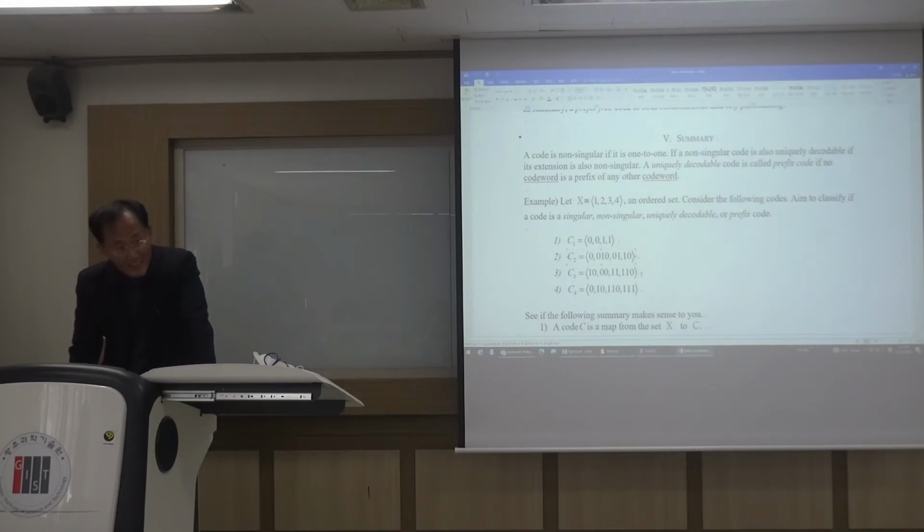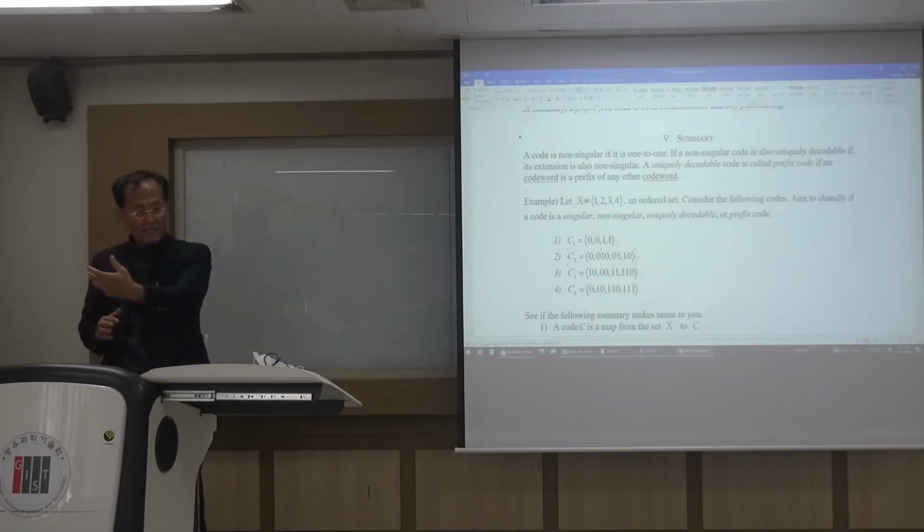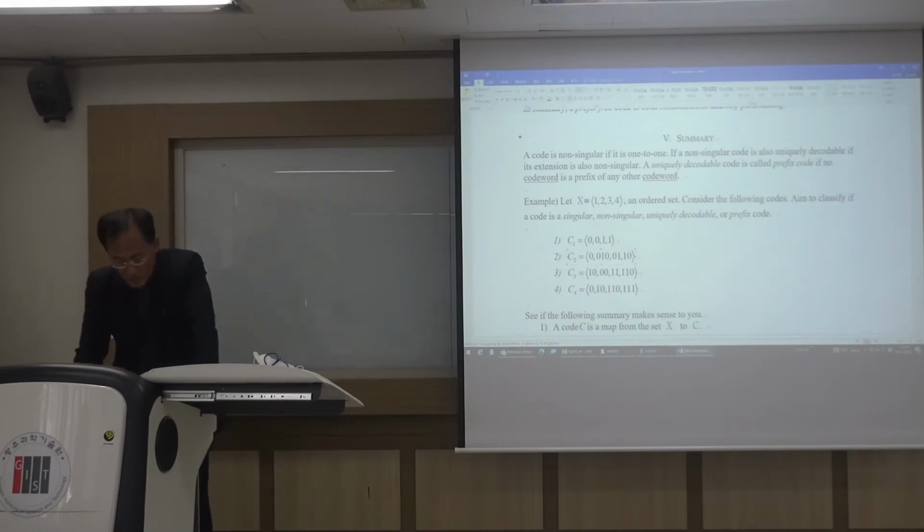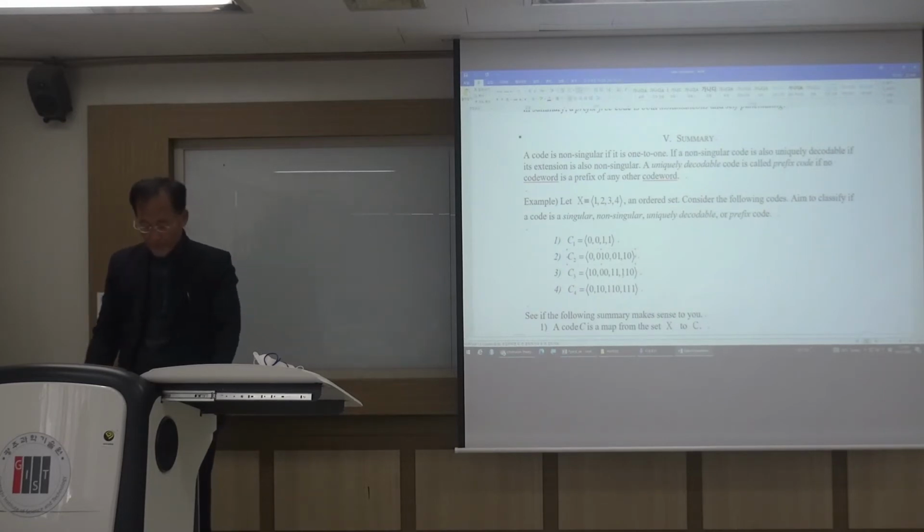Is it prefix-free code? So what is the definition of prefix-free code? Any code word does not appear as a prefix to another code word, right? So let's figure it out. 10, does it appear any? So any sequence longer than 10 is this one. So 10 does not appear, but 11 does appear as a prefix to the fourth code word, right? So 11 appears right here. So it is not prefix-free code. All right, but it is uniquely decodable. How about this one?